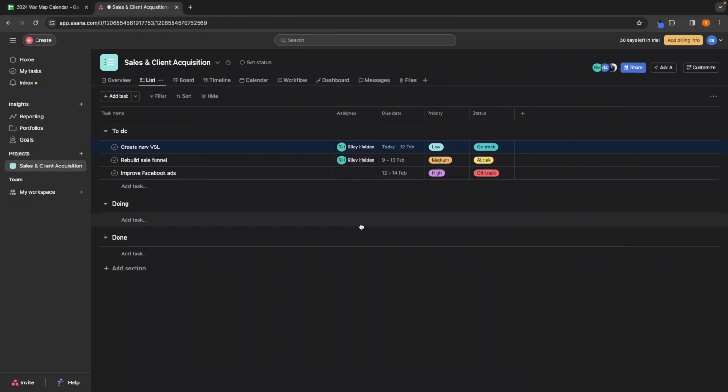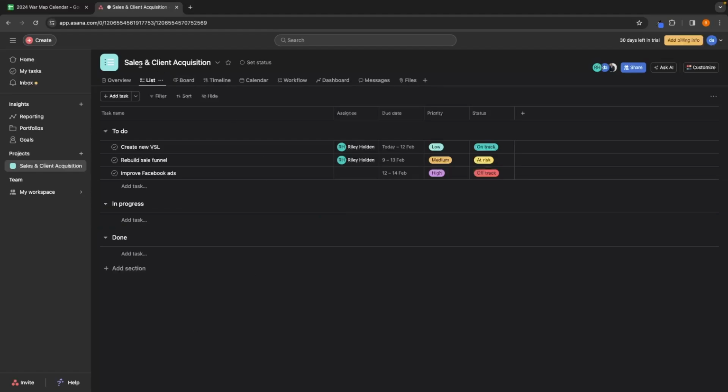So now moving back over to Asana, and you can see we are now brought over to the Sales and Client Acquisition board that I just created. So right here, we have this section of To Do, we also have Doing, and then we also have Done. So first of all, I actually don't like this Doing right here. So I'm going to click into these three dots, and then we can rename this section. So I'm going to change this to In Progress. That looks a lot more professional, in my opinion, just a lot better.